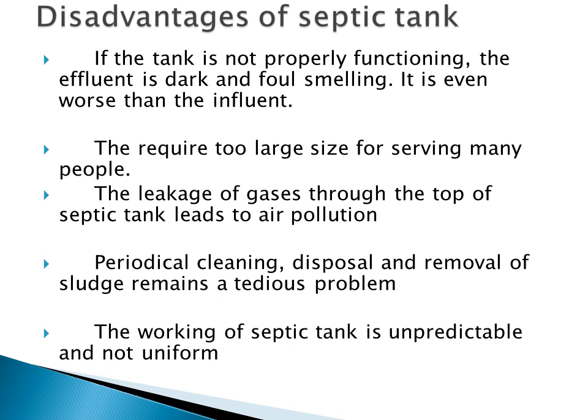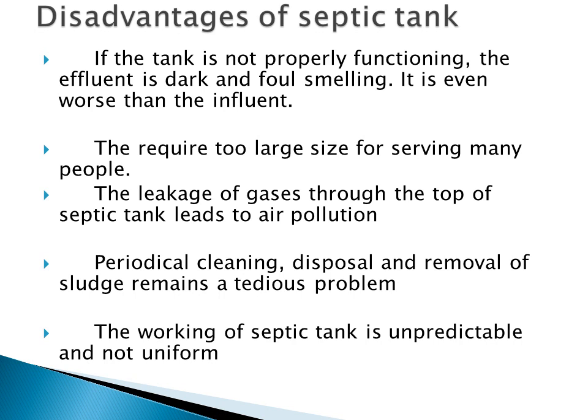Now the disadvantages of the septic tank. If the tank is not properly functioning, then the effluent will be dark with a foul smell, and it is even worse than the influent. So we have to check whether the septic tank is properly functioning or not. Now regarding the size, for a few people we can provide one. But if the size of the community is very large, with too many people, we cannot provide a single septic tank. So depending upon the size, we have to provide more septic tanks. That is another disadvantage.